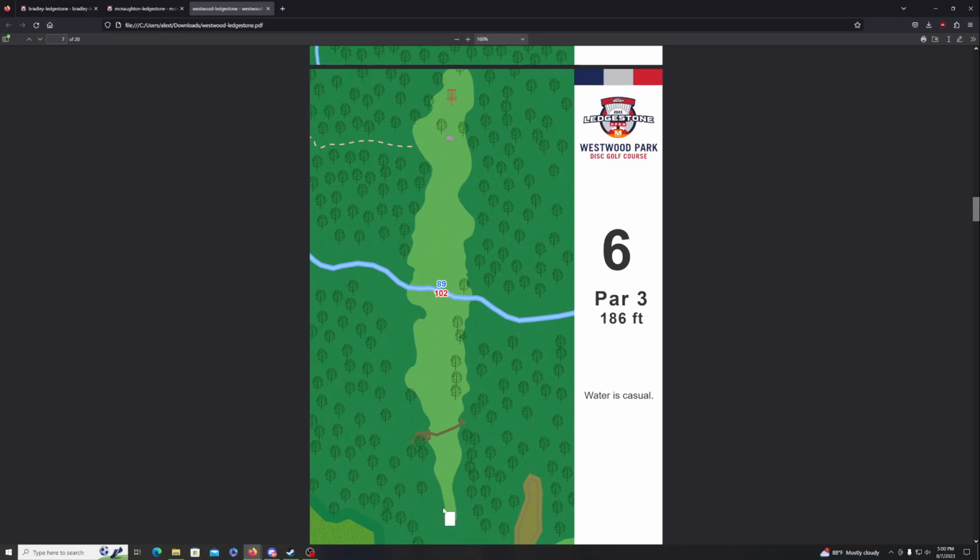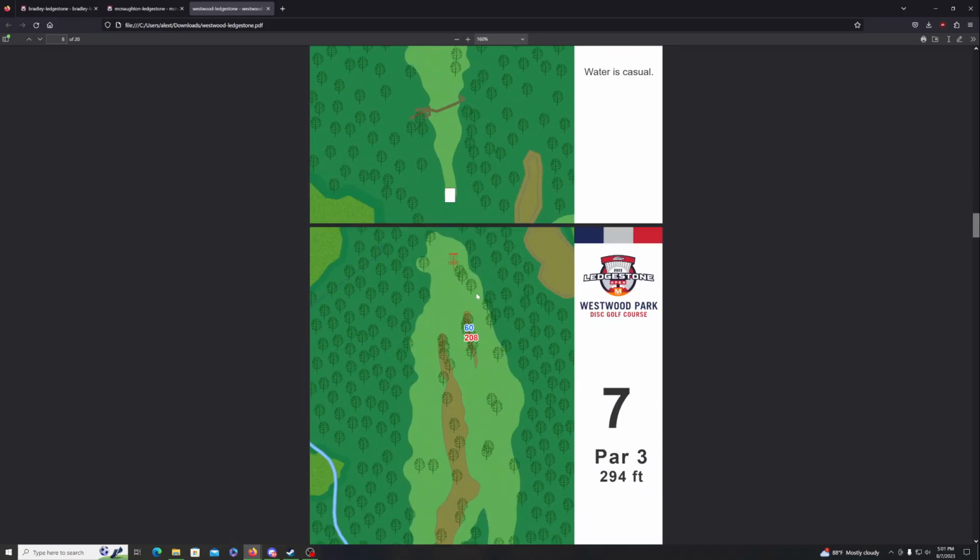So I don't know. I shanked it, did something dumb, ended up over here, kind of on the upslope of the hill. Not great footing. Tried to putt, slipped a little bit, missed the putt, ended up with a par. Everyone else on my card took a birdie, so that felt really great on the must get birdie.